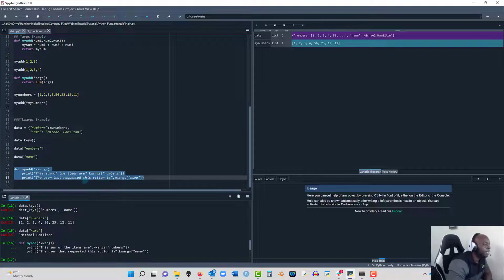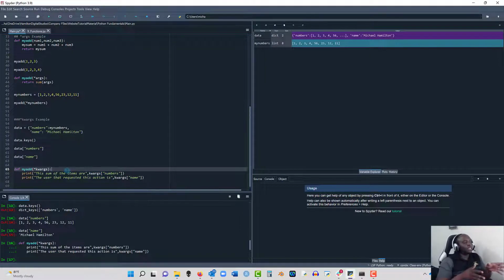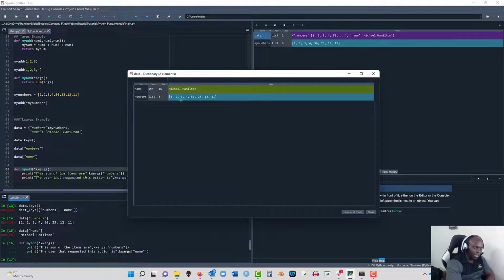So the beauty about this is, this case is when you have more than just one set of data that you want to be processed, and once it goes into the function, each data group needs to be processed differently. So for this function I just created, the first data group is the numbers key, the numbers reference data, which needs to be summed. And then the name data was used to let the computer tell you who made the request, because in this case the requester is within the data, because the dictionary holds the numbers to be added together as well as the name of the requester.